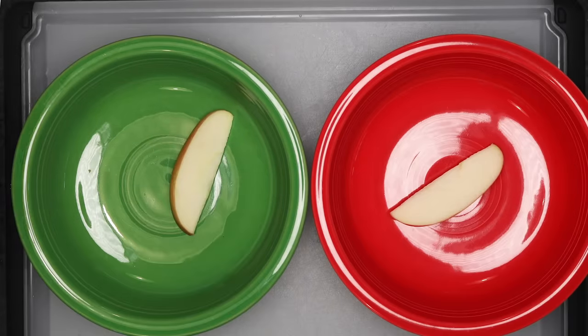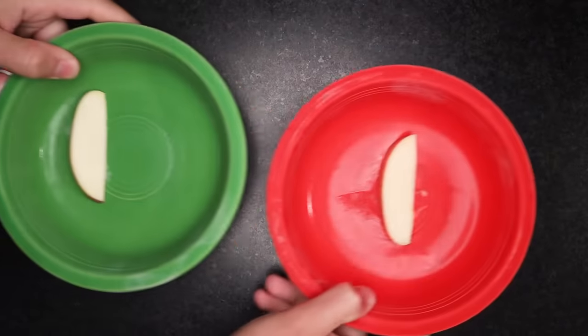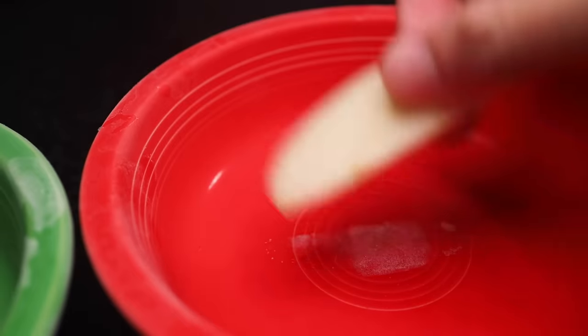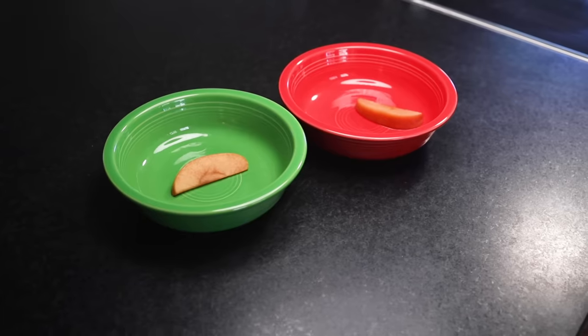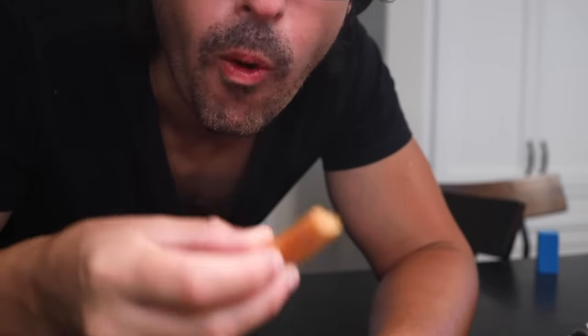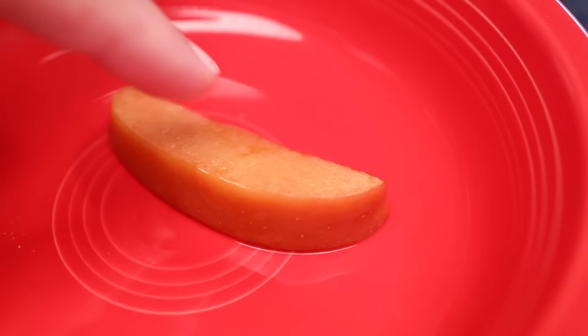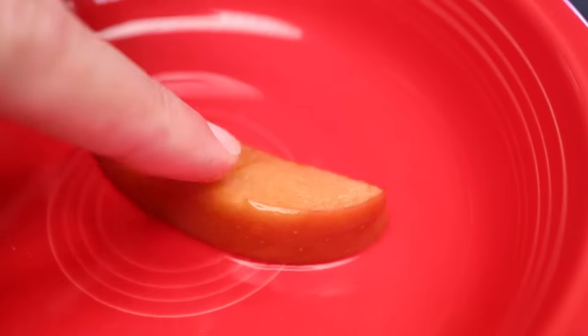Here's two apple slices. One I will bury in my dry ice snow before it goes in the freezer, and the other I'll just put into the freezer. Here we are the next day — both solid as rocks. Slow-frozen apple slices on the right — I'll thaw them out. They're both brown due to enzymatic reactions that I could have prevented with acid, but the flash-frozen apple slice still has the flavor and texture of a fresh apple. The slow-frozen slice is soft and gummy. If these big, slow-growing crystals form, they're just big and spiky — they can start to damage cells and chew up the plant or animal tissue in a way that makes quality very poor. The idea is that the initial freezing process should be as fast and as aggressive as possible, then maybe you can store it at slightly less cold temperatures.